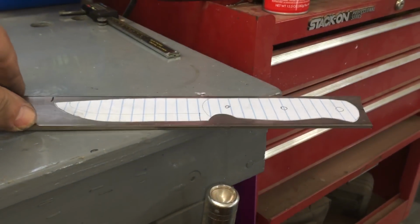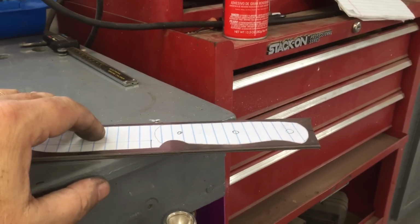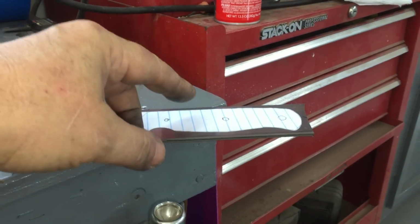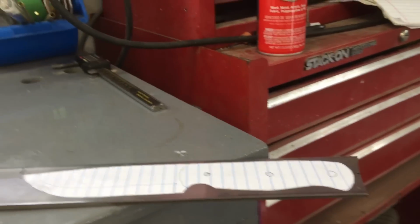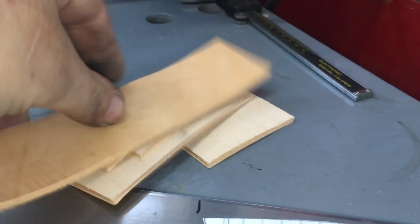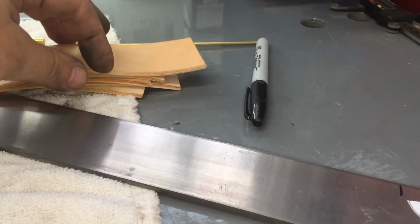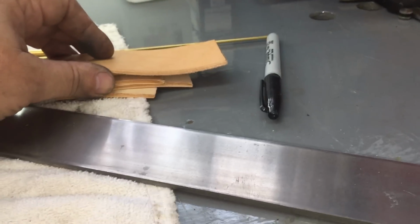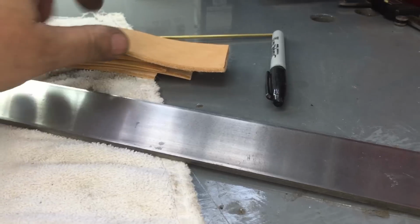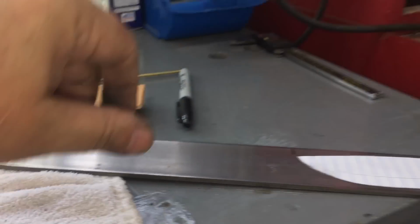Anyway, I'm gonna start including fire steel, and whatever wood I use for the handles, I'll use for the fire steel. I'm going to include a fire steel loop on the side of the sheath. As a matter of fact, I just cut up a bunch of scrap leather that I plan on bringing inside and turning into fire steel loops. I'm doing that by cutting them in about 3-inch lengths, soaking them in water and then wrapping them around a 3-inch rod, and when they dry, gluing them together. Anyway, I'll show you that.